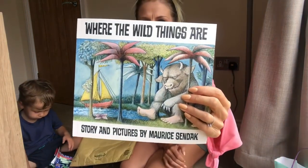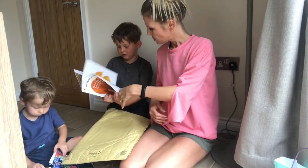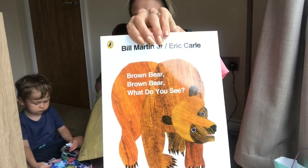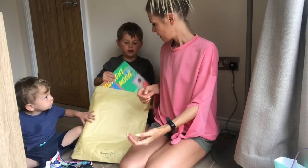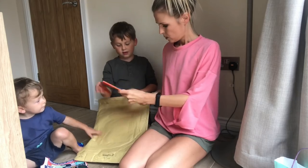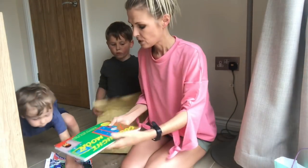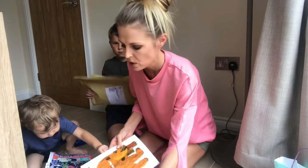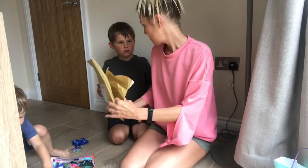I don't think we've got any of these. Oh, these are the funny ones. Oh, I haven't seen this one. What is this called? Brown Bear, What Do You See? This is the last book. I think that's the guy that wrote the Goodnight Moon one. Top tips for peaceful bedtimes. So thanks to Bransnell on Twitter for this one. It's a selection of children's books chosen by Michelle Obama. Do you know who Michelle Obama is?